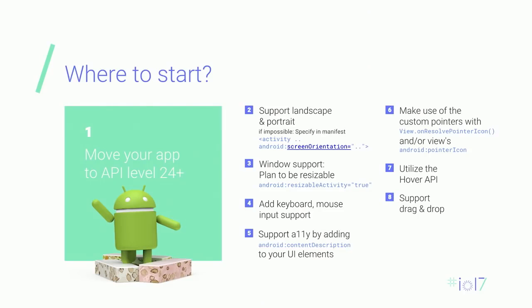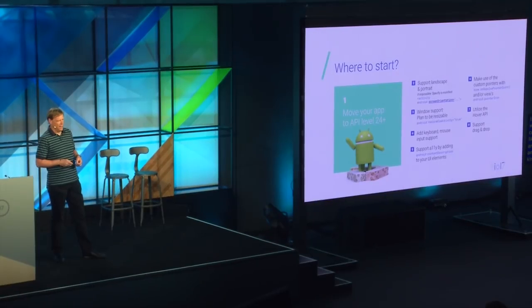And then there are, of course, all the usual suspects, like, for example, all these old APIs which have been there since forever, like drag and drop support, the hover API, which we have heard about earlier, and all these kind of things. By doing so, you are doing a perfect job of getting into a good desktop experience. And you know, most of these APIs are already there. There's nothing really new. And by doing that, you are also becoming a much better citizen in the phone world.